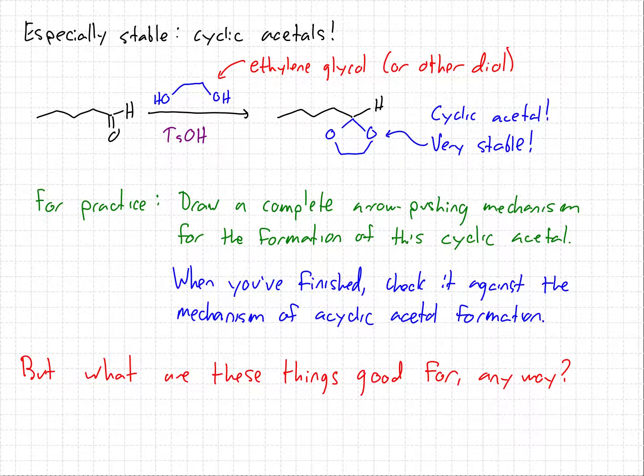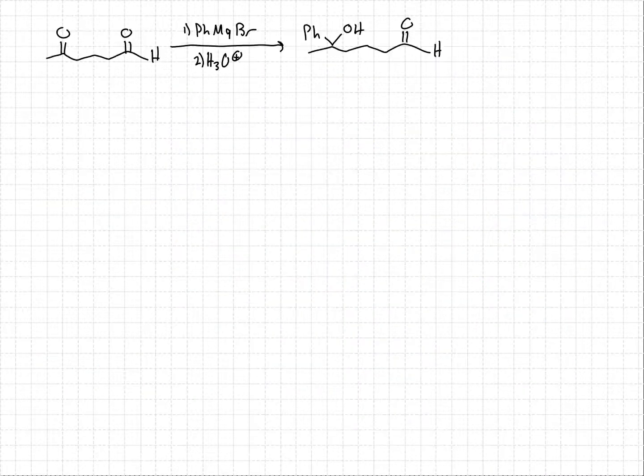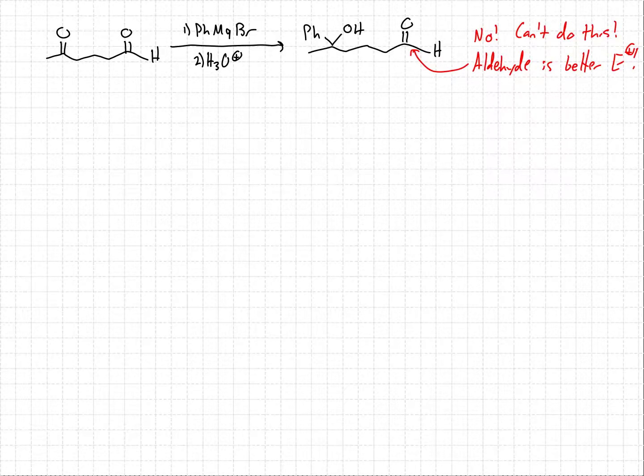So let's go to the last part of the questions that we've been trying to answer, which is what are these things good for anyway? So let's say I propose this reaction. Take a moment here and look at this, and I want you to tell me what's wrong with the reaction that I've drawn. Right, we can't do this. So the aldehyde is the better electrophile. The better electrophile will always react with nucleophiles more rapidly.